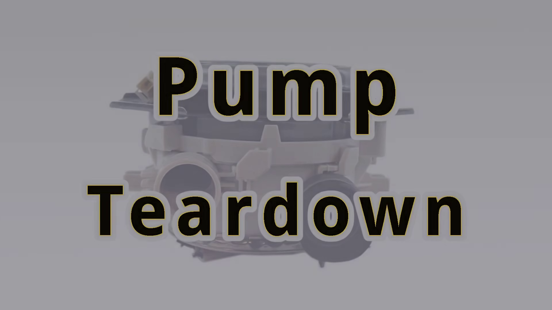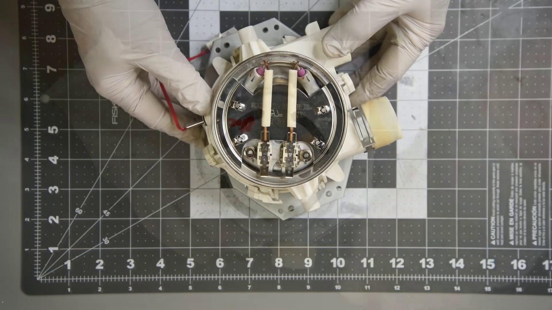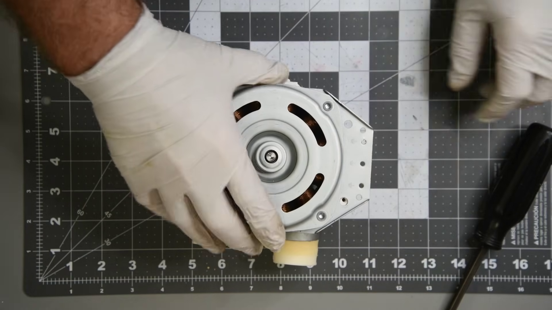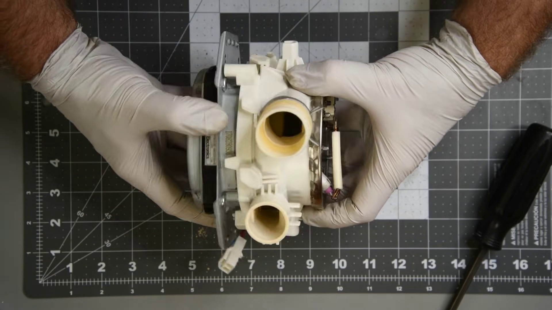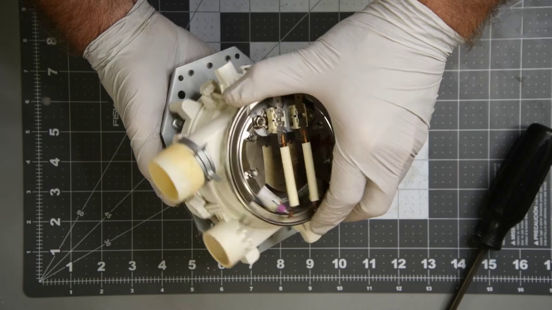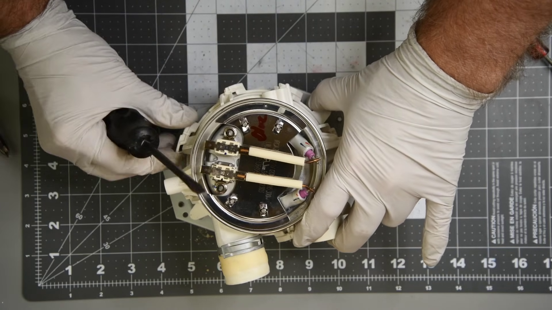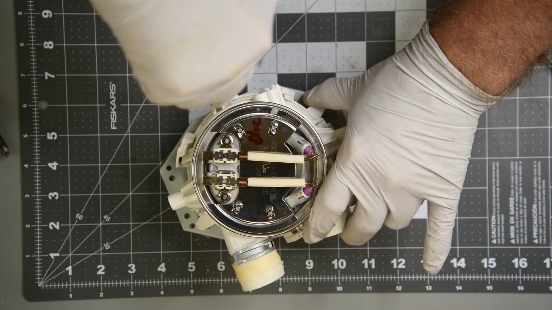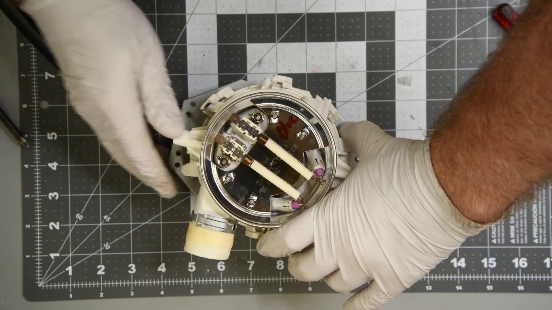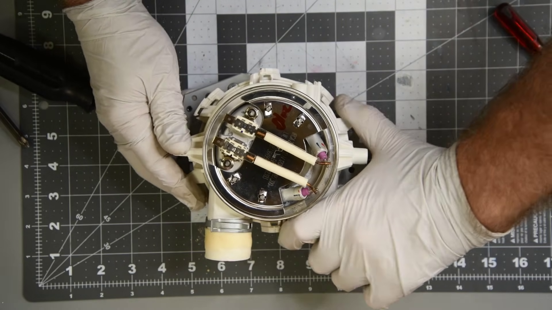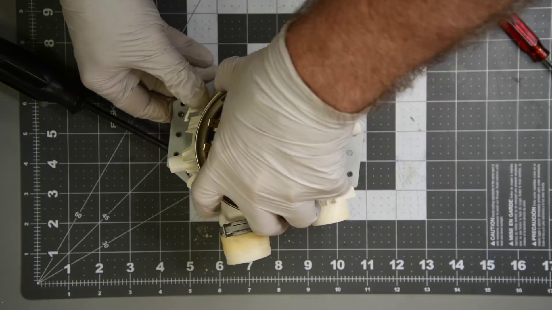From the noise, I'm pretty sure a bearing is going bad. And maybe it might be possible to just replace the bearing. Making for a very cheap repair. Seems to be two screws holding the pump to the motor. Well, it's loose, but not pulling apart. Let me see if the pump will come apart. Looks like two halves of the pump are held together by plastic clips. Yep, two halves just have to be turned a little bit to clear the tabs. Then pull the halves apart.